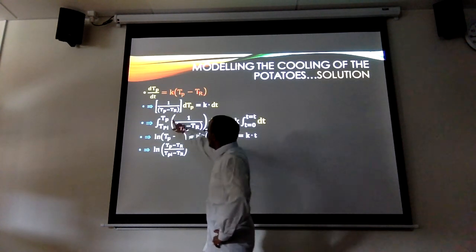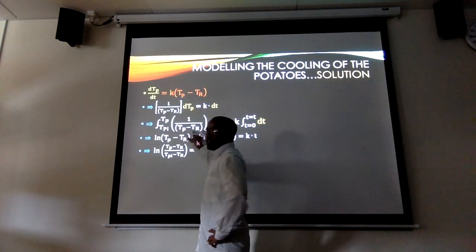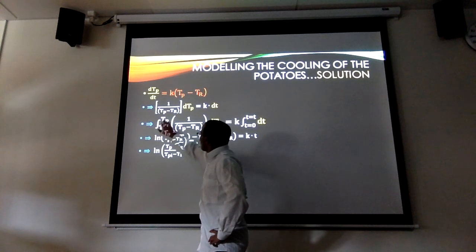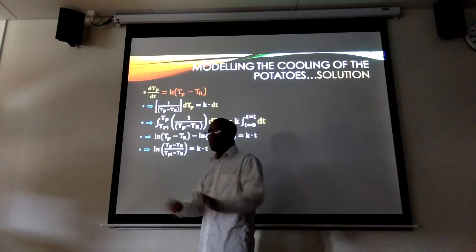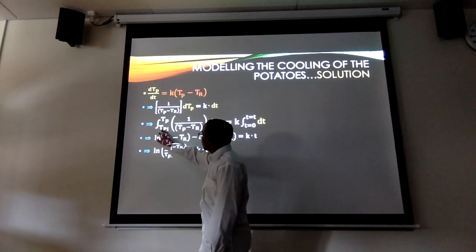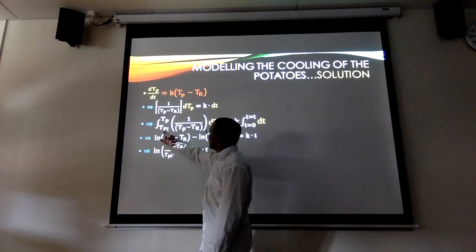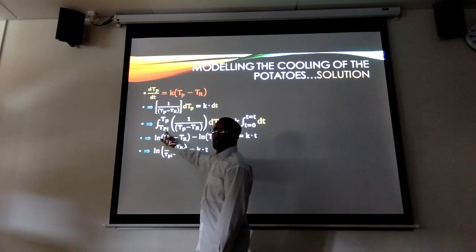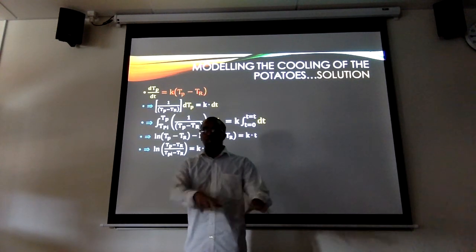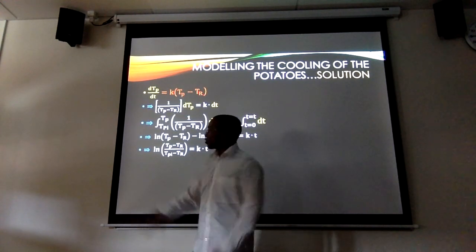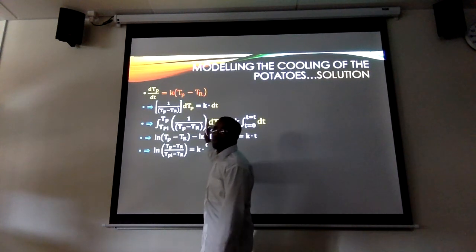We have to do the integration using limits. The top limit is the product temperature at any time, maybe after 5 hours, maybe after 1 hour. This is called the upper limit, and this is called the lower limit, which is the initial product temperature. After it comes out of the chilling water, it's at 25 degrees. So this is what that is, and then you evaluate the integral between these 2 points.